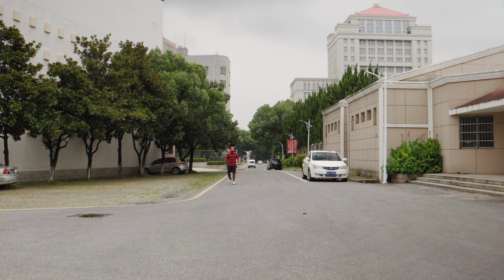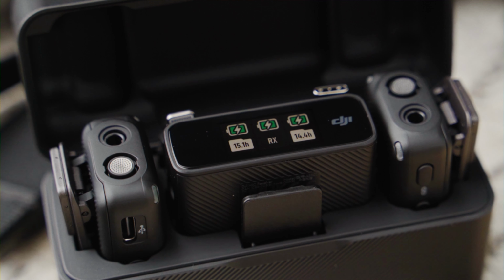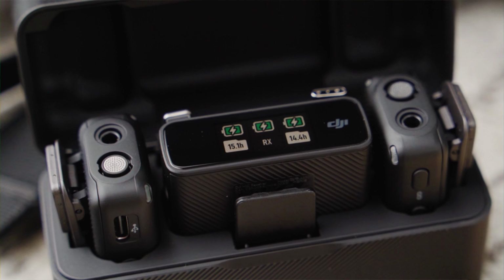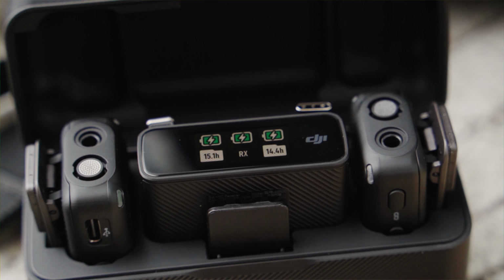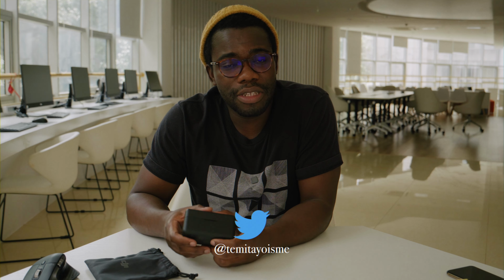It's not gonna give you the same sound as in a studio environment, but well, if you're buying this, you're not planning to use this in a studio environment. You want to be outdoors. You want to be running and gunning, quick interviews, grab sound bites, and things like that. And this thing is perfect. It makes things a lot easier, which I think is the core selling point of this DJI mic. It's the fact that it's very practical, it's easy to use, and you can use it in multiple places. It's so easy to get your files off of this, unlike some of the other systems out there.